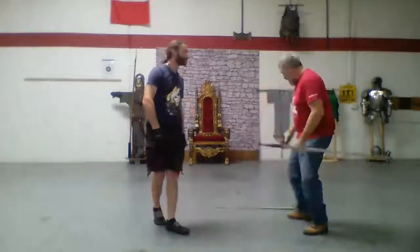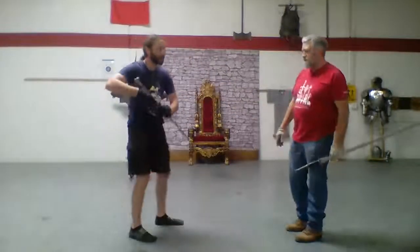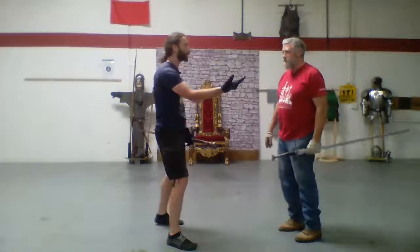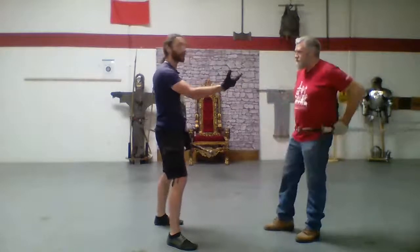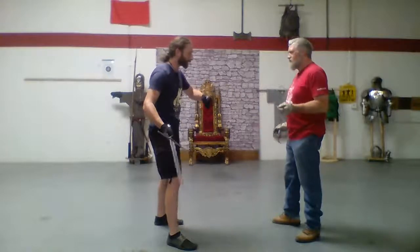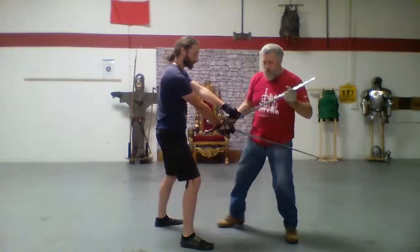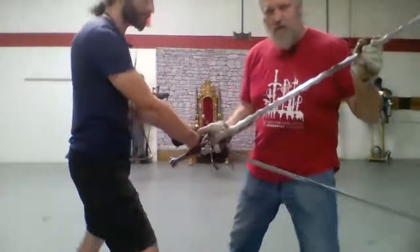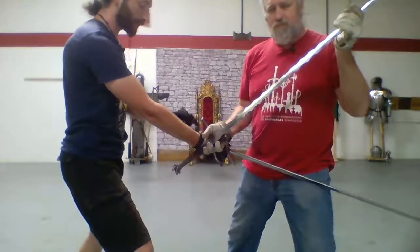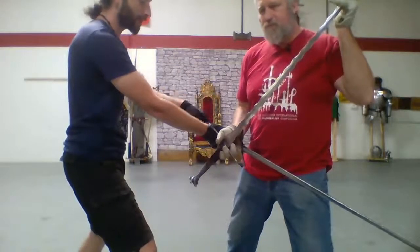It's actually quite fascinating. In the bind, he's sliding off across my blade there to rest onto my arms, which kind of bounces me off balance first and foremost. So when you're getting close to people, attack the structure — knock them off balance. But the moment he's coming into the disarm, as he's pushing down, he's locking my blade to his thigh. And the moment he pushes that point down, he is wrenching my wrist, bending it right there, and stripping my ability to grip my sword away. He's wrenching my thumb here off of my grip.